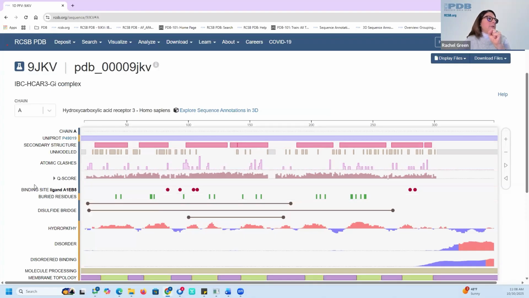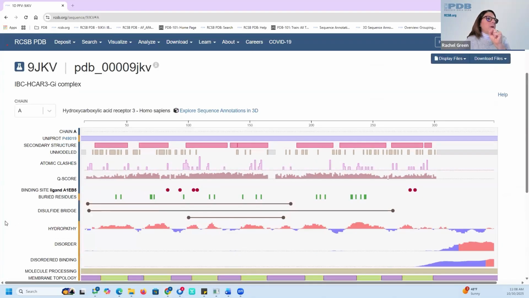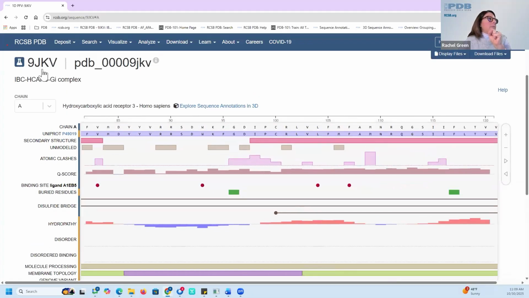There's lots of information about disorder, where disulfide bridges are, really getting into the nitty gritty of this sequence. If you expand really far, you can actually see the primary sequence of the structure compared with what is in the UniProt database.